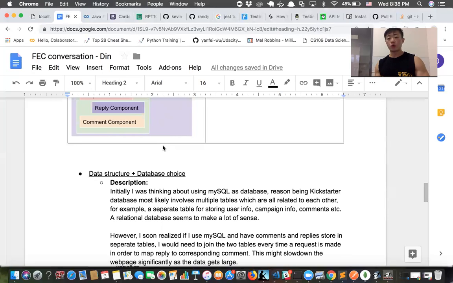So what I ended up doing is to use Mongoose as my database, and I will store replies and comments as one document. So reply would be a field as an array within the comment. Every time something is rendered, it will render the whole document, which seems to be a much more efficient way of serving the data. So the next step, as I mentioned, is to integrate everything into a proxy server.